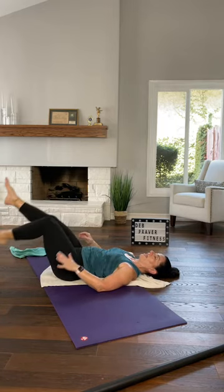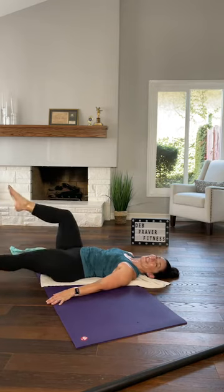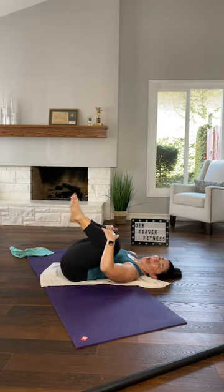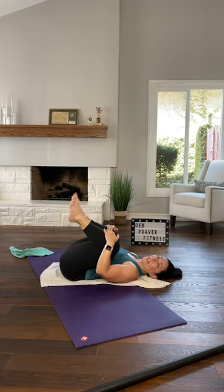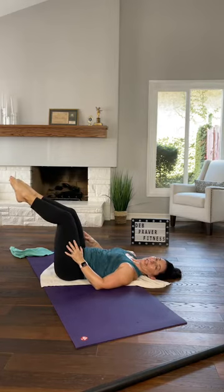2 more. Any level. 3, 2, hold or lift and lower. Last time. 2, hold, lift, lower. Both knees come into your chest, round your back. Give yourself a little rock, side to side. All right, in the center, untuck your hips, 90 degrees of the hip and the knee.